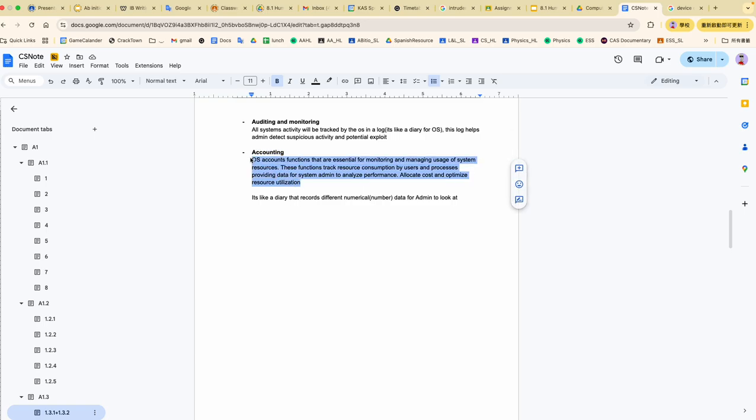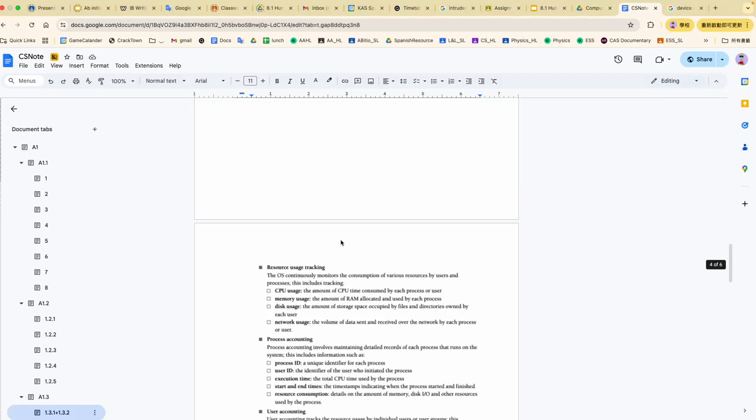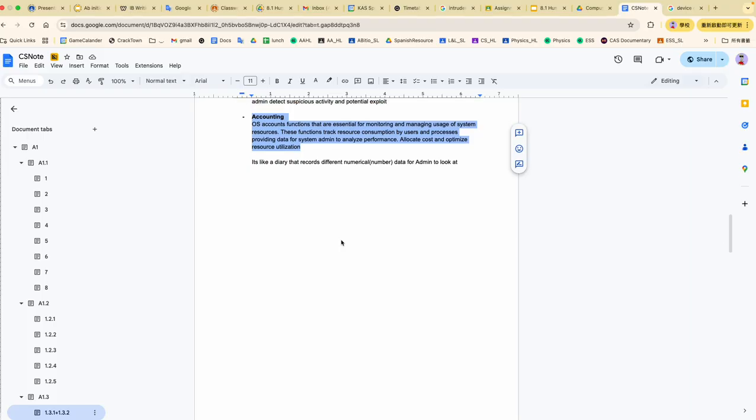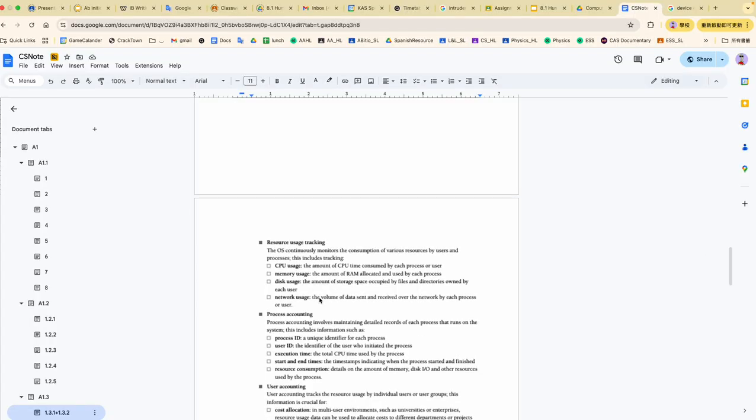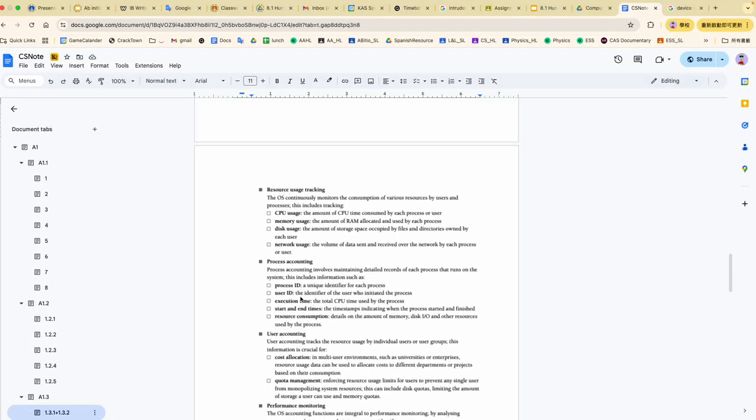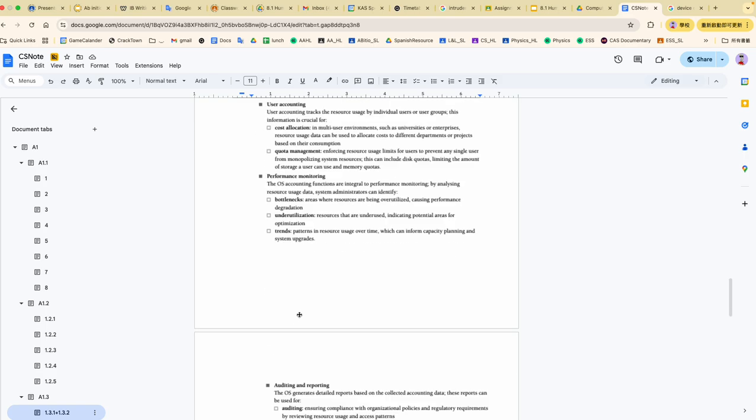I think accounting is kind of similar to auditing and monitoring, but what is different is that it's also a diary, but one that records numerical data for the admin to look at. Some examples of accounting you should remember are CPU usage, process ID, user ID, user accounting, a bunch of these.